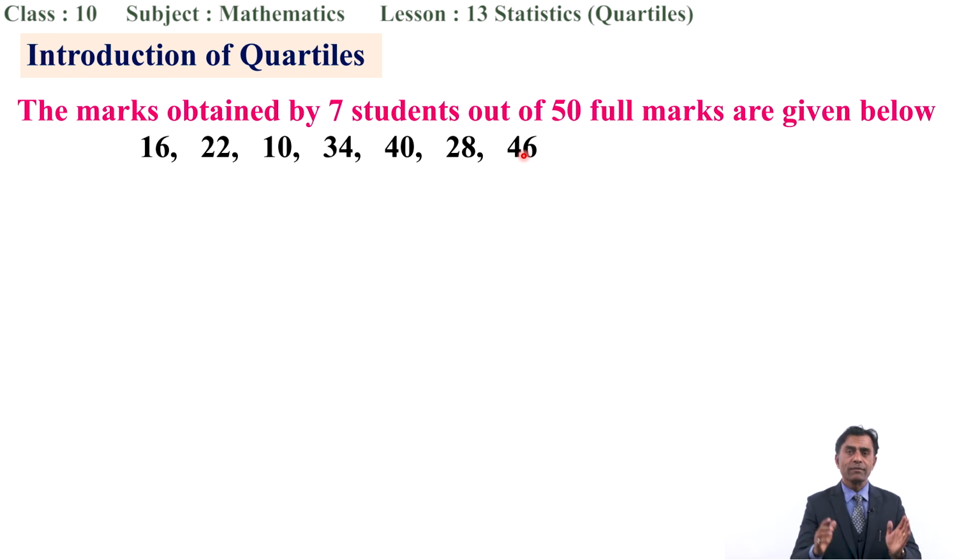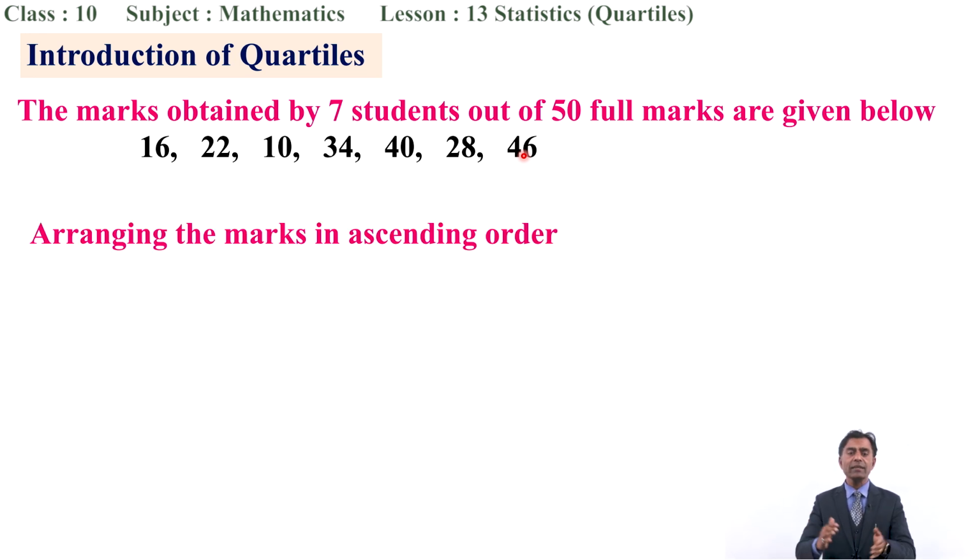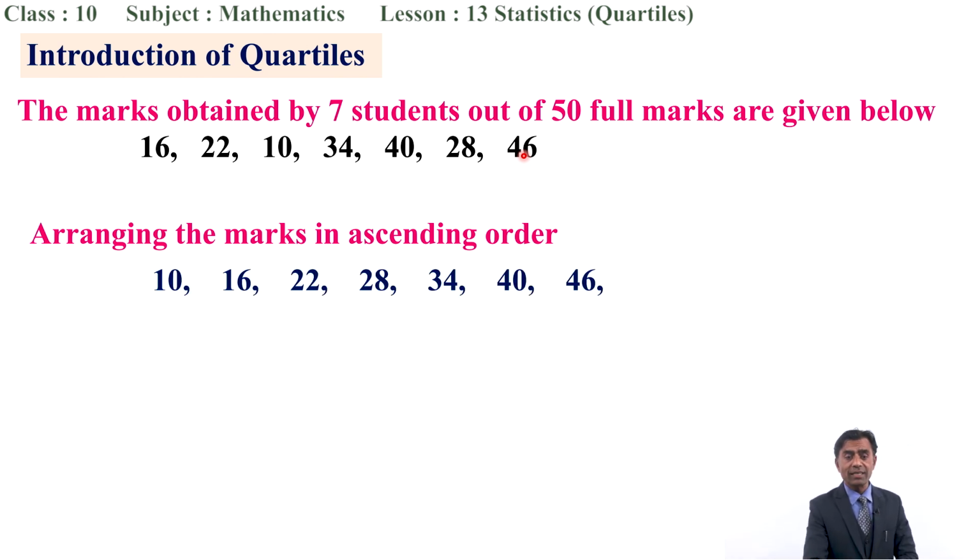So to find first quartile, second quartile, and third quartile, we have to arrange the given data in ascending order. Can you write them in descending order? No. Why? Because third quartile is always greater than first quartile. Third quartile is always greater than second quartile. When we arrange the given data in descending order, it means Q1 is greater than Q3. So it is not possible, so to find Q1, Q2, and Q3, we have to arrange the given data in ascending order.